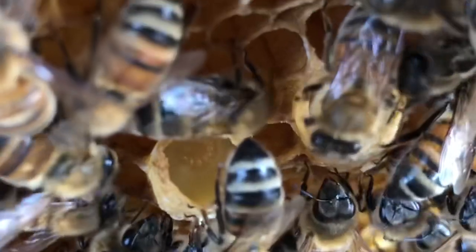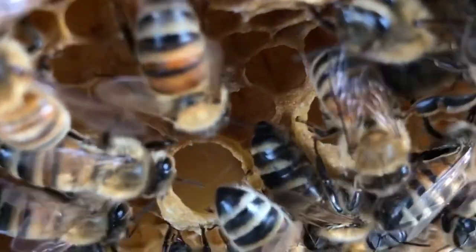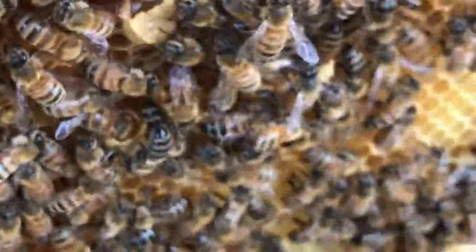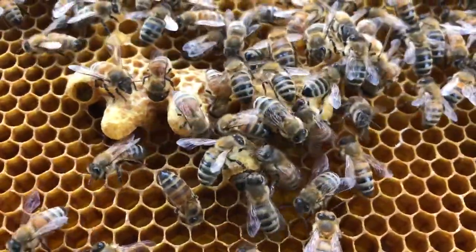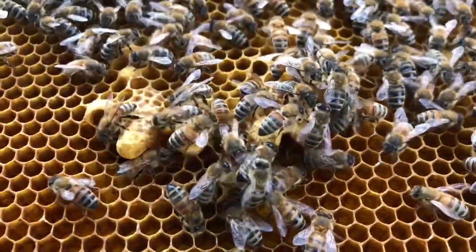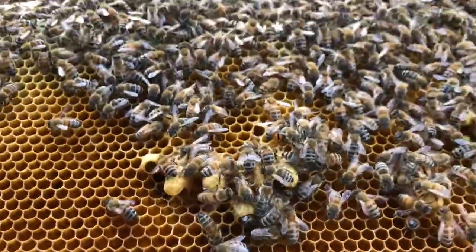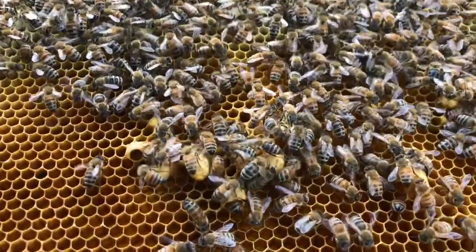We might be able to take a look inside this other one. And there, you can see that larva down there? See that? There. That is a baby queen. She is swimming in royal jelly, and they'll keep feeding the larvae, and then they'll cap that. Wow. Now what's going to happen? The first queen to hatch will kill all the other queens until there's only one surviving queen, and then that queen will go on a mating flight and then run this hive.